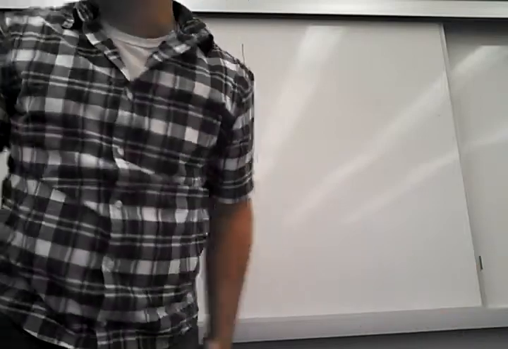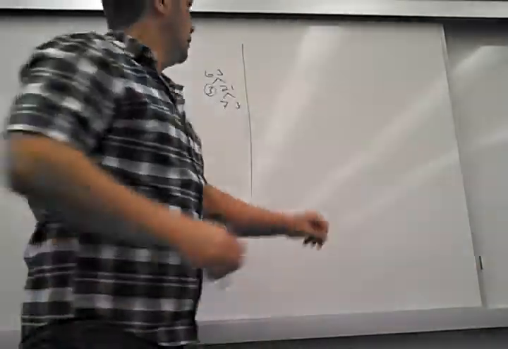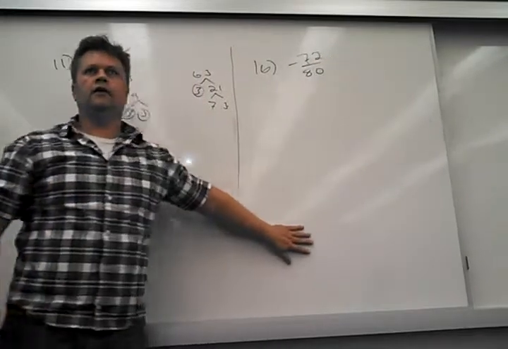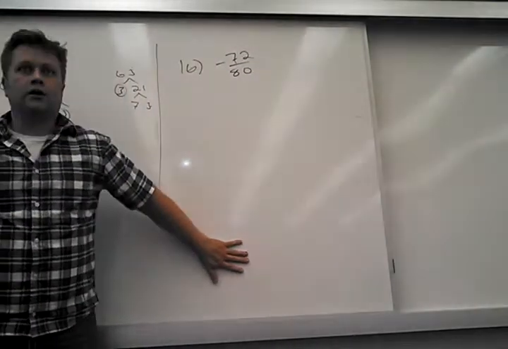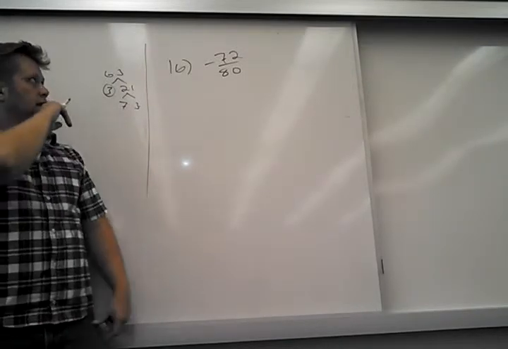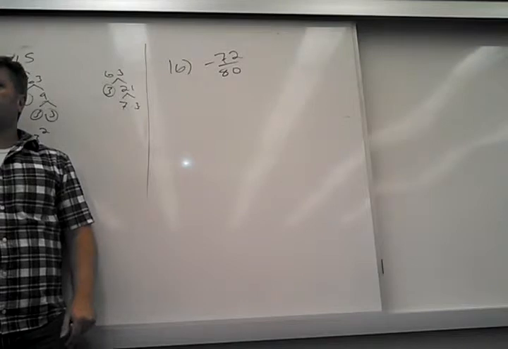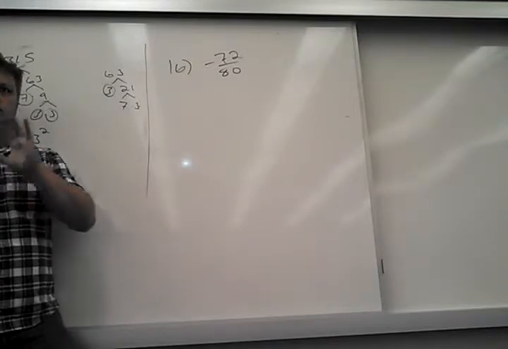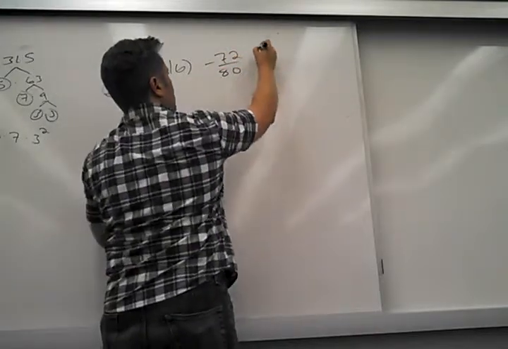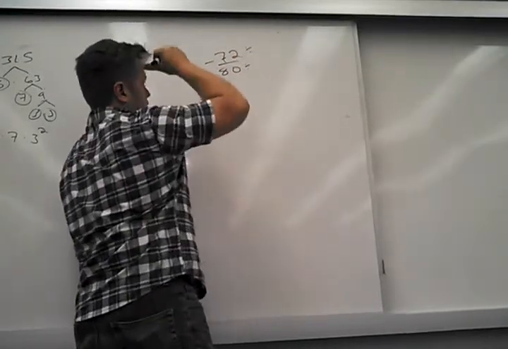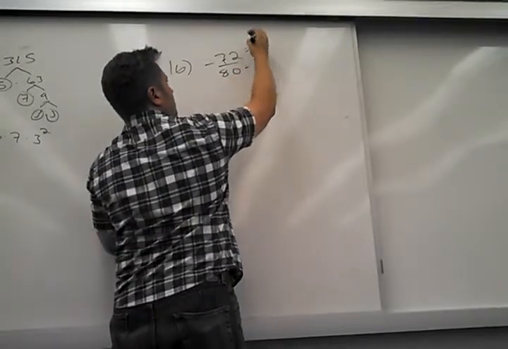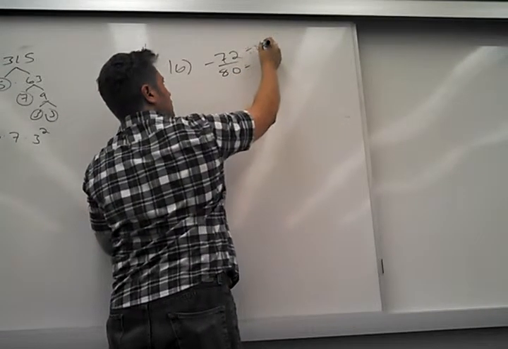Number 16. Oh, yeah. So one thing to realize is it's got a negative number. There's no other negative, so at the end it's going to still be negative. And then you start attacking the 72 and the 80. Exactly. There's a straight way to get there, or I saw a few people doing stuff like dividing by 2. Yeah, 8's the quick way to get there.